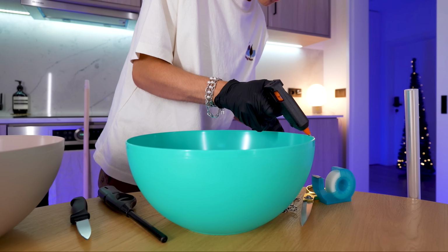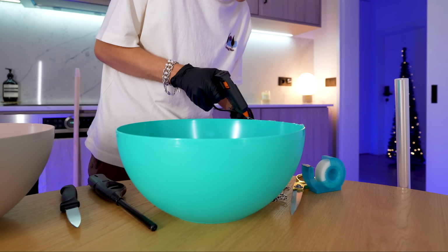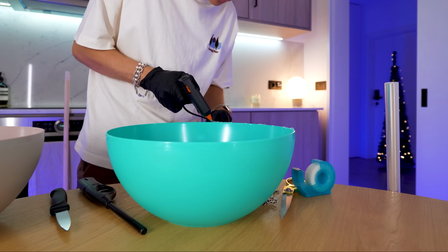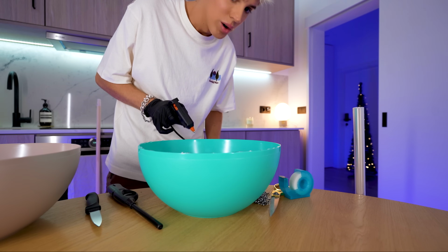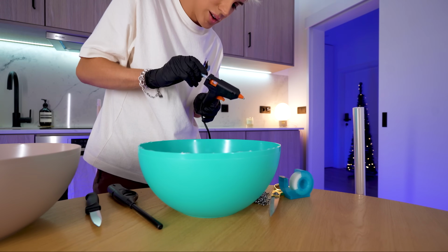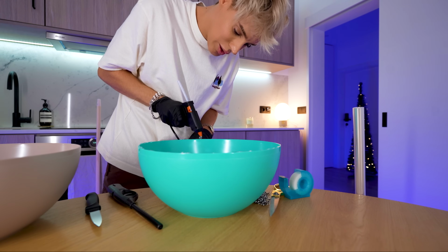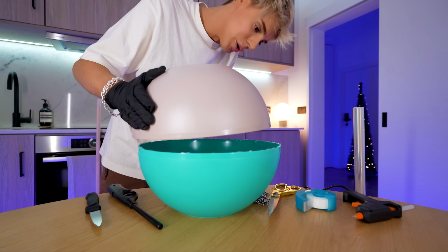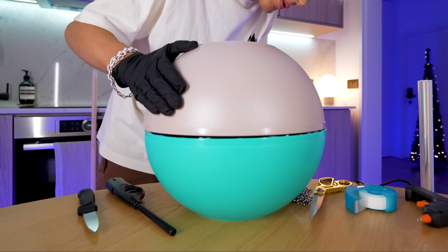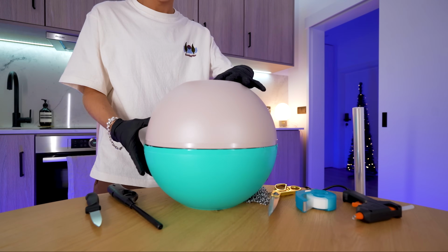So I'm going to basically glue these balls together. I think I gotta move quick, otherwise it's not gonna work. Wait, I need more. Oh my god, this is all drying. I have no time for this. Okay. This is the most annoying part. It should be easy after this. So we're gonna put this on top without burning myself. Does that feel right? Okay, so this will be our giant lollipop.